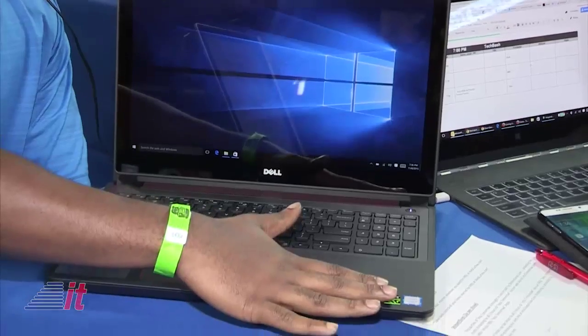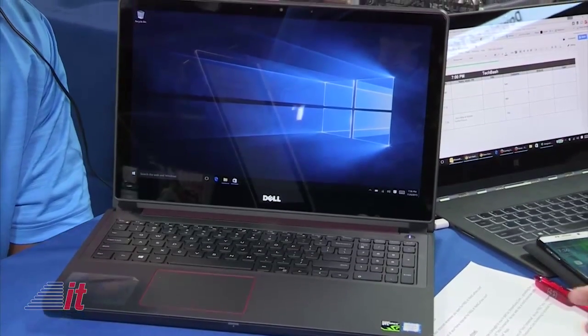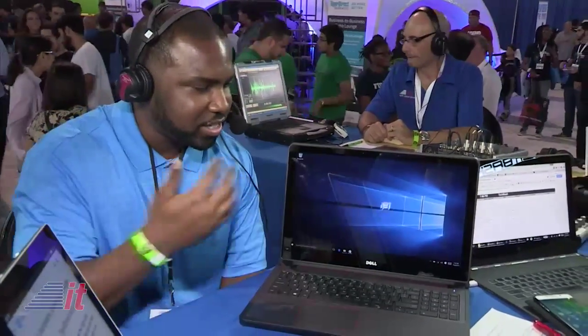Absolutely. So when you're talking about a $700 machine compared to a $2,000 Alienware, this is the model that you want to look for, the 7000. Oh, for sure. And you said different sizes, but otherwise pretty much the same guts, if you will? So you can go with a 15 or a 17-inch. You can also go touch or non-touch. This is going to be one of our touch models as well.